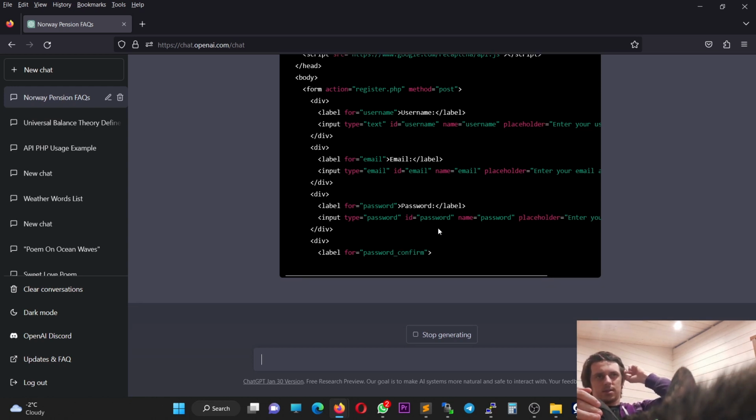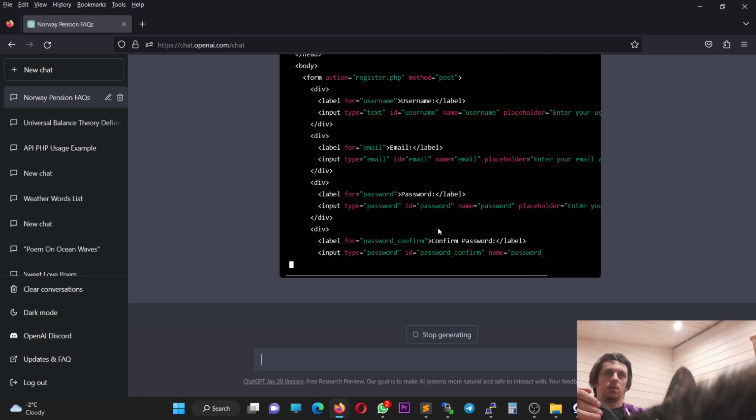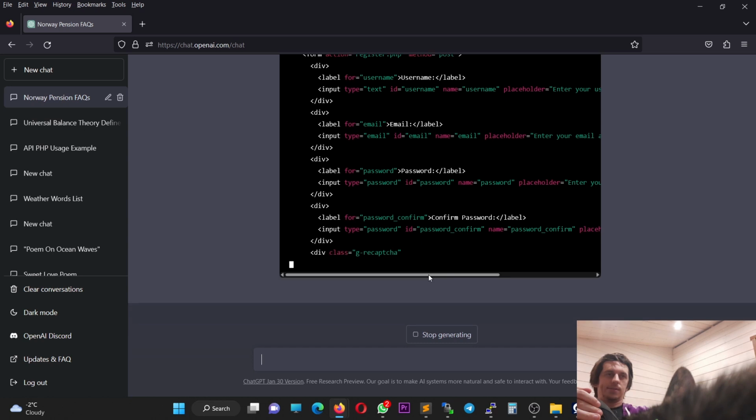This is just HTML, but if this works, then the PHP code will also work. Confirm password, this is what I told him, right? Everything is okay. Your site key, okay. To me, how he can do it is just amazing. I would at first believe that there's some kind of person responding to all these questions.